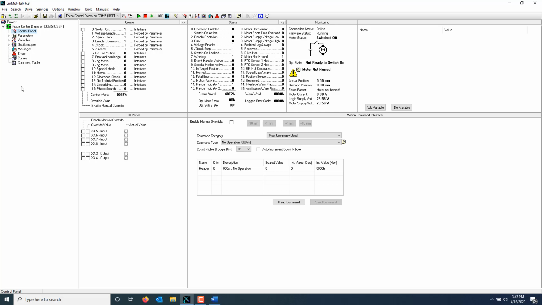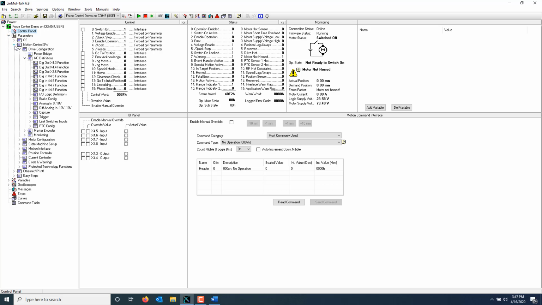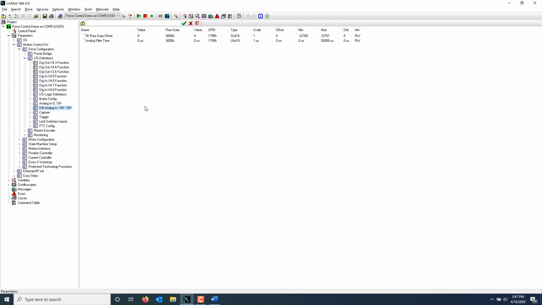We're going to begin by configuring the analog input into which the load cell is connected. I'm using the drive's differential analog input. Settings for this input can be found in the parameter tree here. I need to specify my 0 volt offset so that a force of 0 newtons corresponds to 0 volts in the drive.